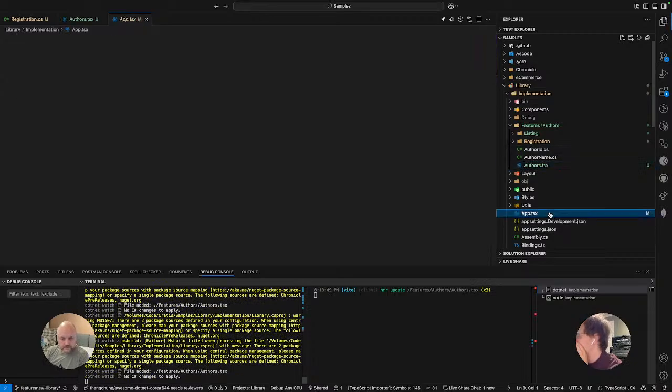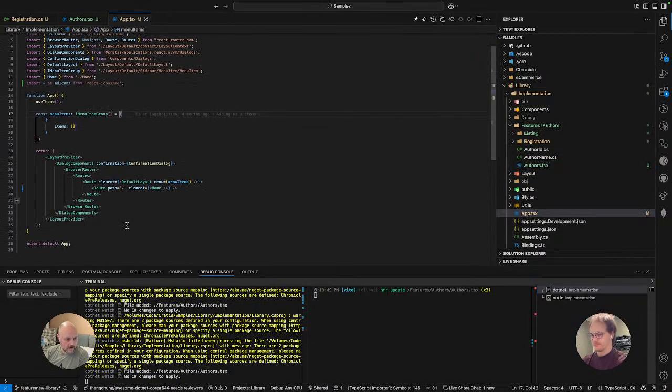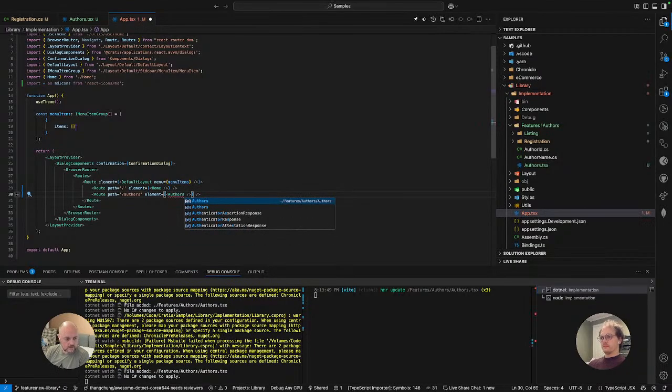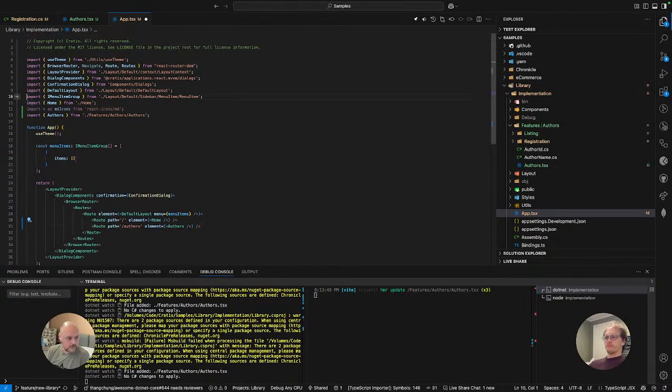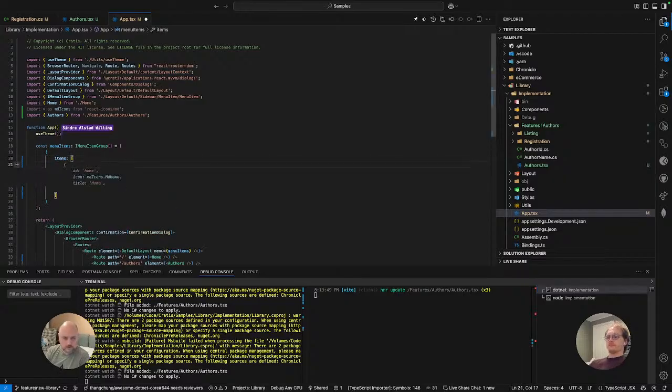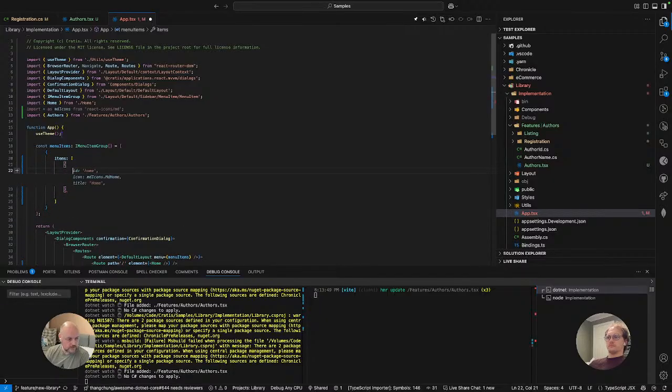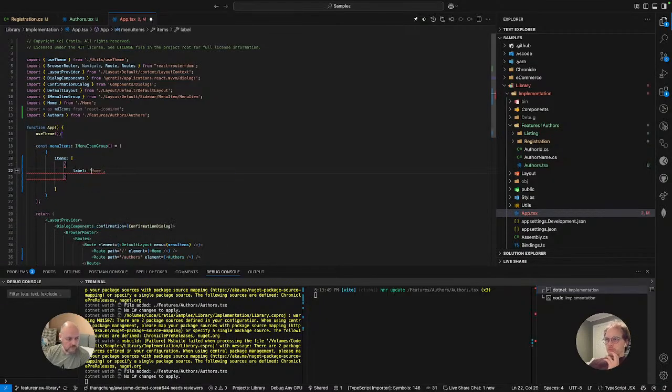And in our app, we should actually do a route for that, like so. And we have a menu item for this that we call a label. Let's do a label of authors.